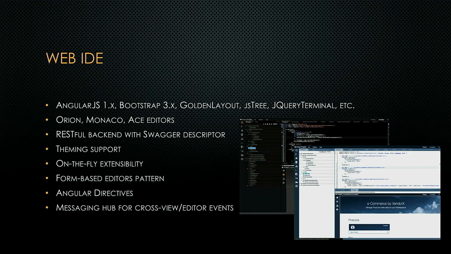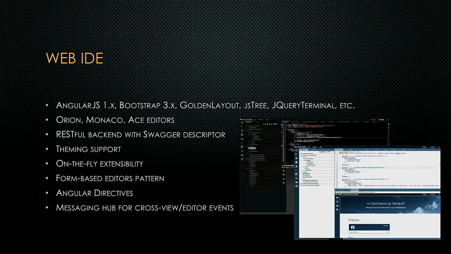Okay, so we have some samples if you need form-based editors, and Angular directives for easy creation of HTML pages for perspectives and forms, etc. And we also provide a client-side message hub, because what you see here are different views and editors, and they are rendered in an iframe, so they are fully standalone verticals. So the user interface has its own backend, and works with it.